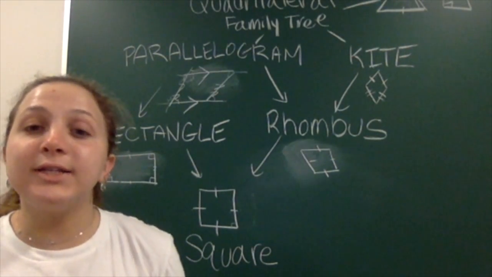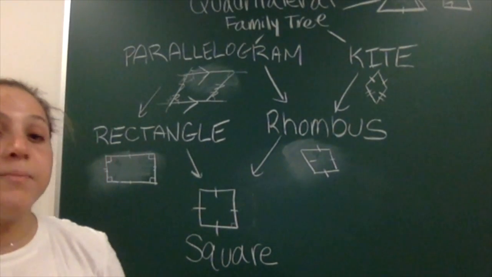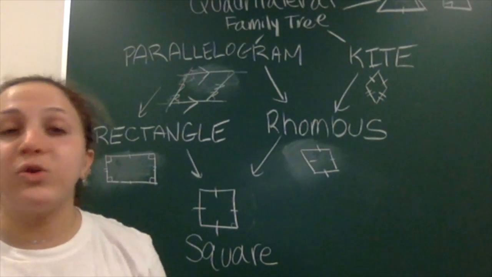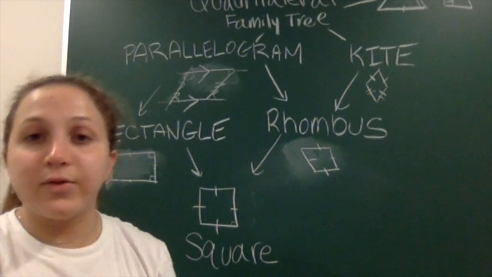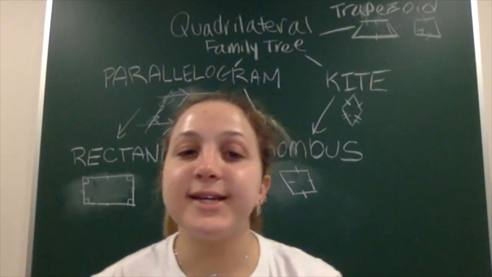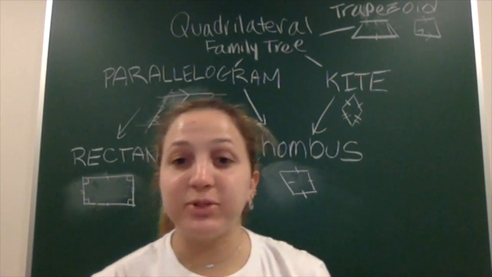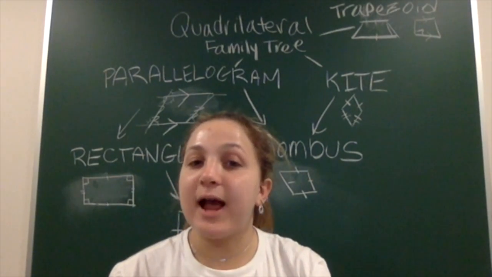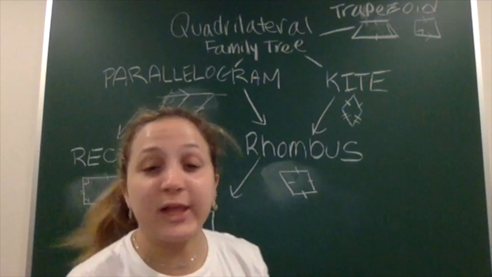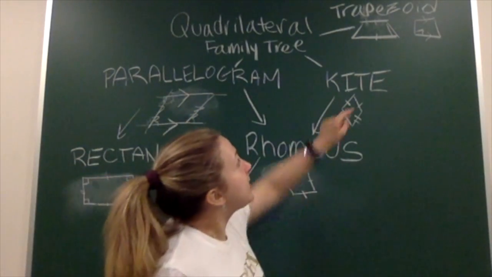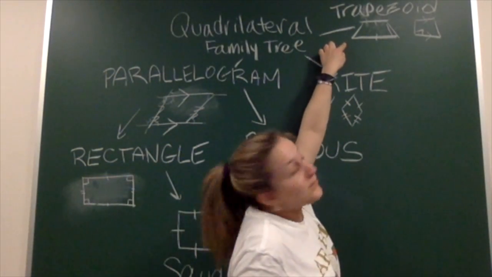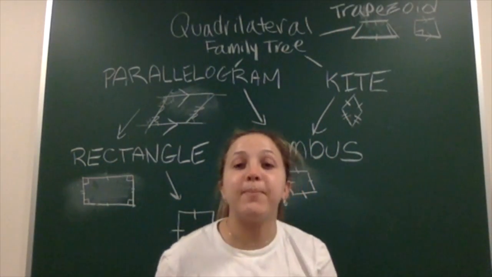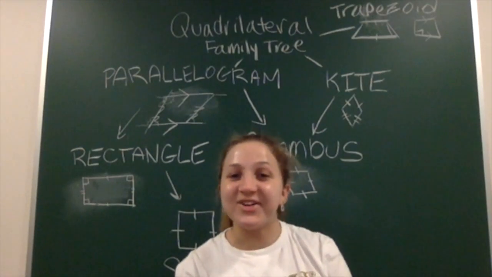shape. A kite is not under the umbrella of a parallelogram because the sides of a kite do not have to be parallel. Therefore, they do not fall under the parallelogram tree. Unconnected to any of the shapes is the trapezoid. The trapezoid's defining attribute is that it must have exactly one pair of parallel sides. We can see over here that this trapezoid has one pair of parallel sides as marked, and this trapezoid over here has one pair of parallel sides as marked.